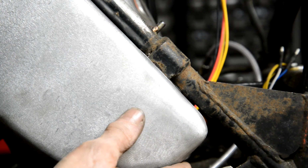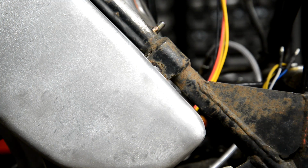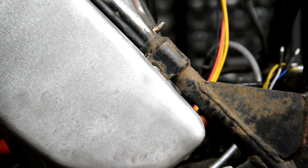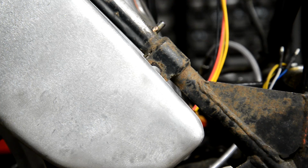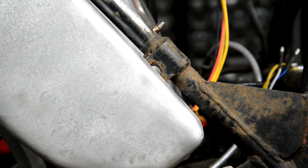Maybe it wasn't a brilliant idea to try and mount it like that, but I've done too much work to go back on now. Anyway, I still think that looks pretty good. I'm pleased with that shape, the size. It'll be fine for the swinging arm coming up.